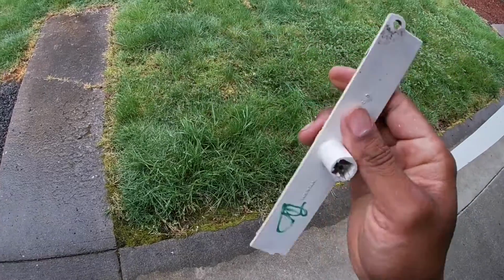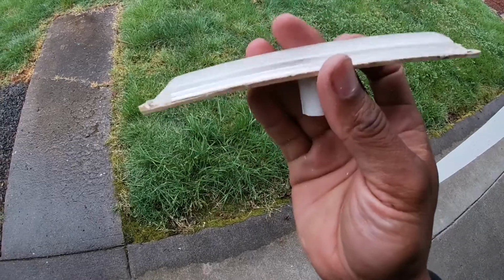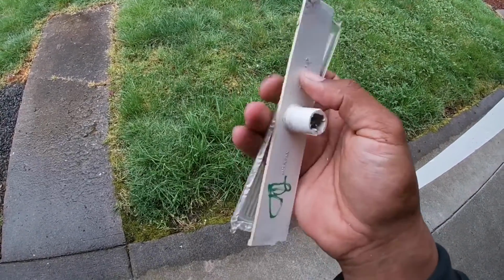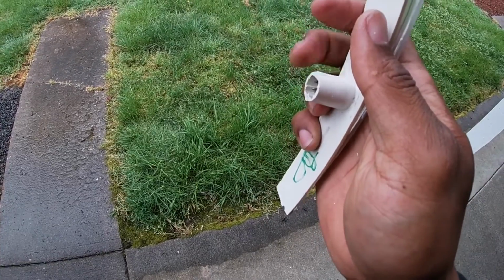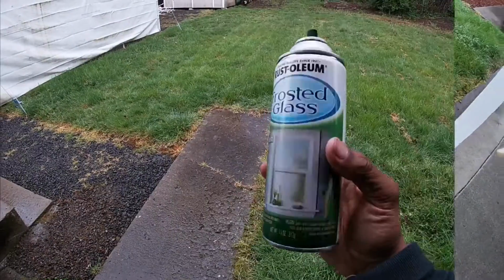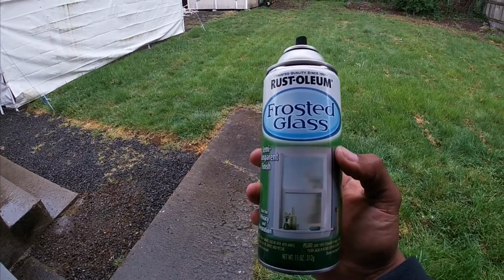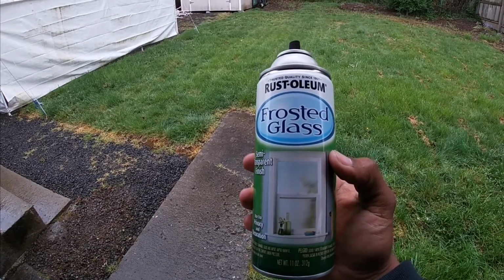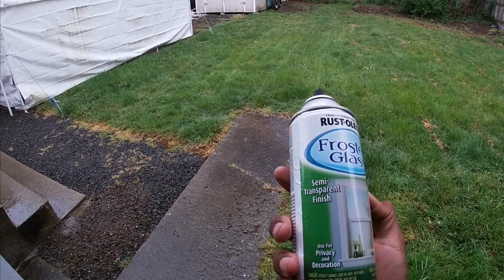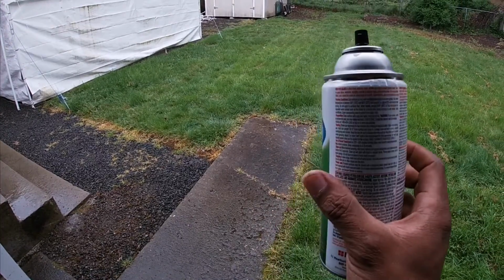So yeah, y'all, I'm going to go ahead and finish getting this lens cleaned up, and then I'm going to paint it, and then I'm going to cut this part off, and then just start piecing it back together. All right, y'all, so this is the stuff that I use. You can get this probably pretty much anywhere, I would imagine, as far as Home Depot, Lowe's, Ace Hardware, or anything like that. It's just a frosted kind of tint glass. Leaves a semi-transparent finish, so you can still see through it, but it's not totally frosted out.